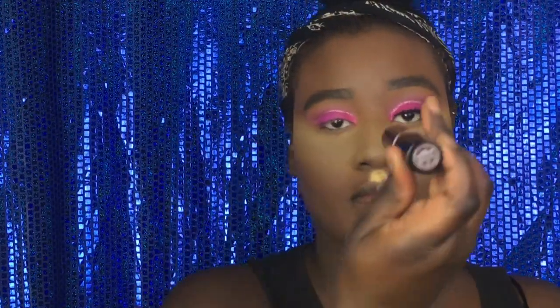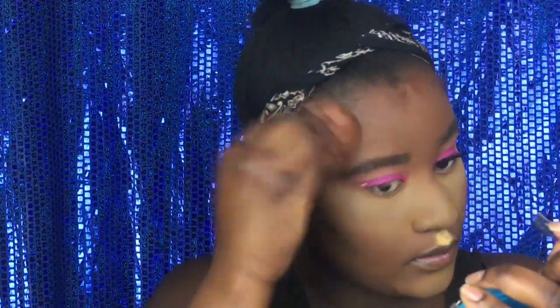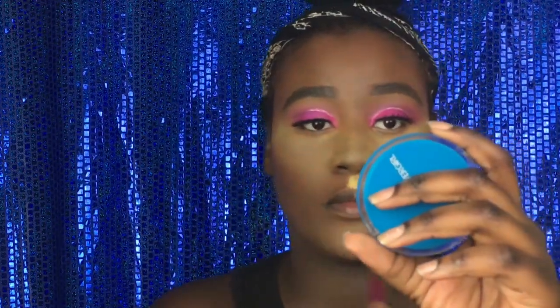I'm also blending that onto my nose because my nose is very, very oily, so I kind of use this to help it set a little more. Then we're going to go in with some lashes. While I'm waiting for my lashes to dry, I'm going to bronze my forehead using the Anastasia stick in Earth, just to darken it a little. Then we're going to blend that out using the Real Techniques setting brush and the brush I use to apply foundation.